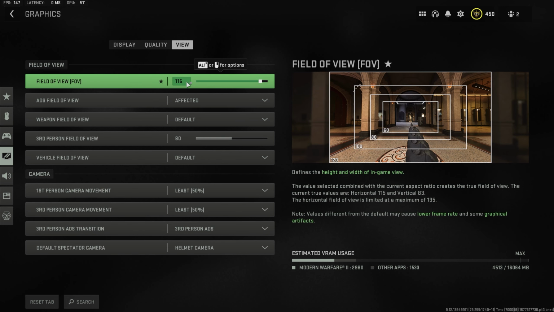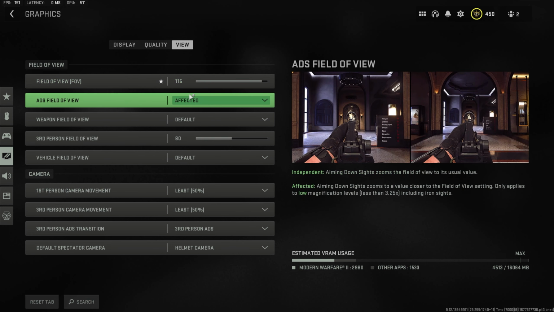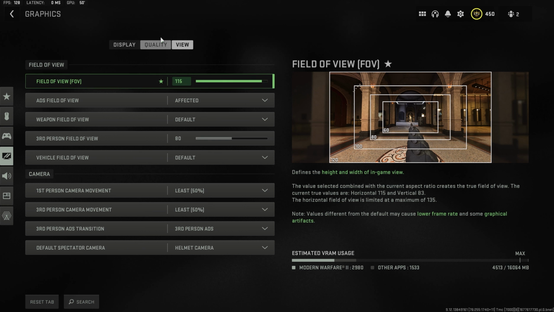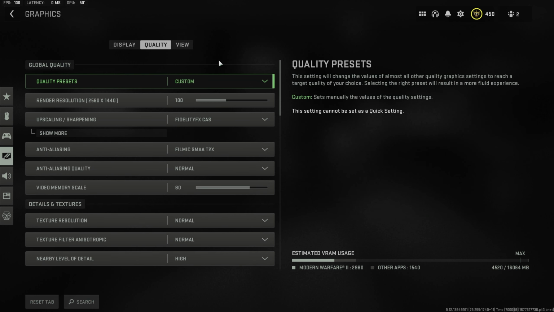On view, I have been running FOV at 115 for quite some time. I think 115 is a sweet spot so that you can actually see pretty far away without them being too small, if that makes sense. I tried 110 and 115 and I just haven't changed it for months. So 115 is where I sit and I think it's good, so I highly recommend this. I know you can max it out and think you see more, but there is benefits to having it lower, I promise. Let's jump into it.